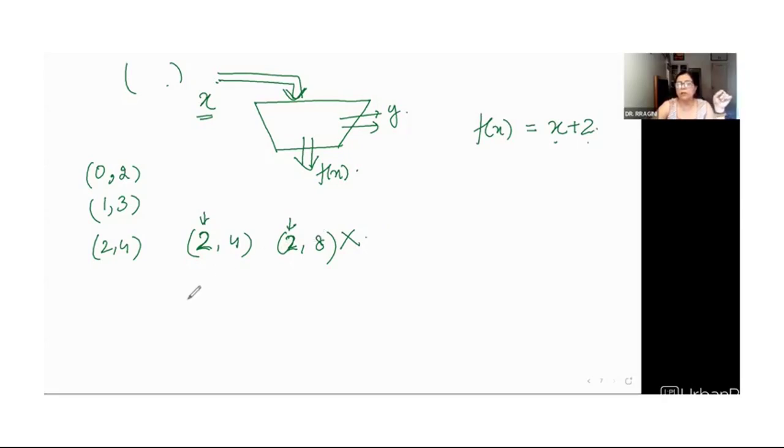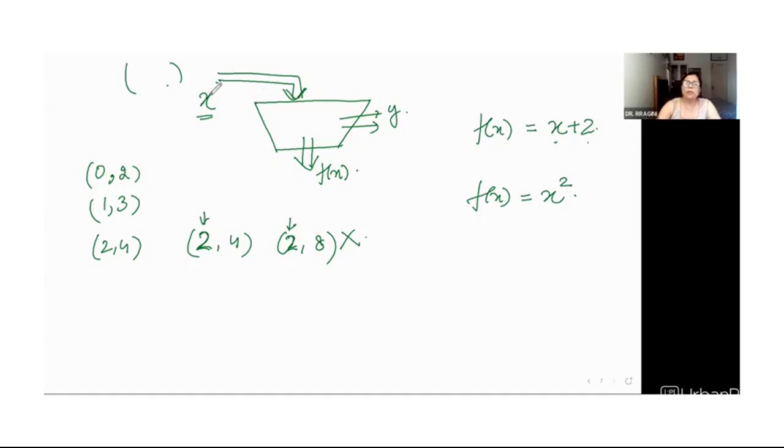So every element should have a unique image. Now, I'm giving you another example, right? Because function is a very complicated thing. Children generally get confused between functions. So make yourself theoretically very strong so that the questions are not a problem, because you have your concepts well fixed in your mind. Now f of x is what? x squared. Now I have programmed my machine to make the square of whatever number I'm giving into it.